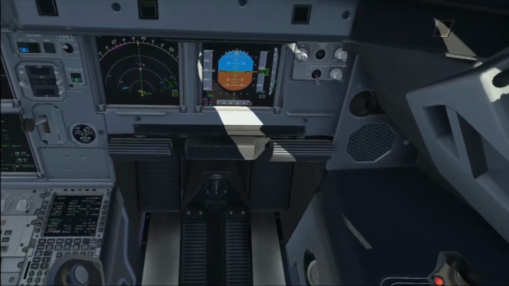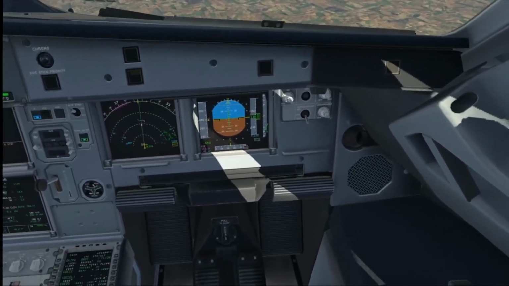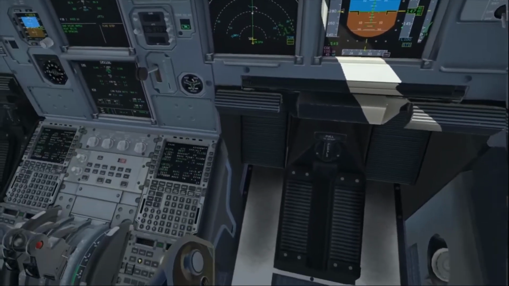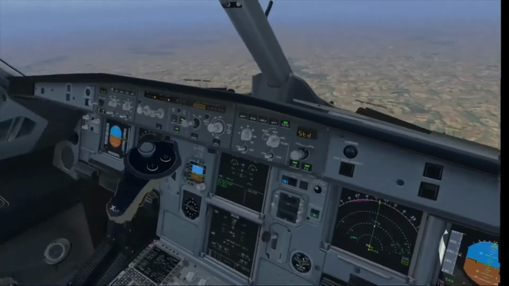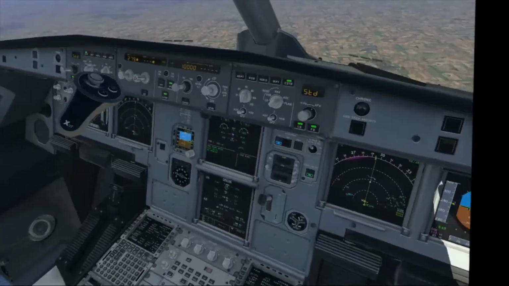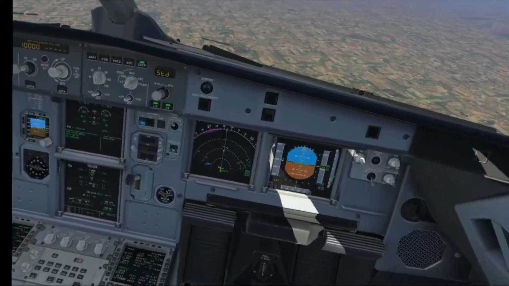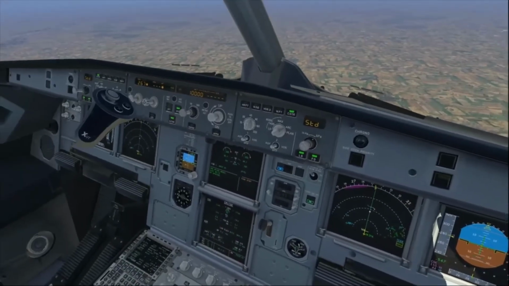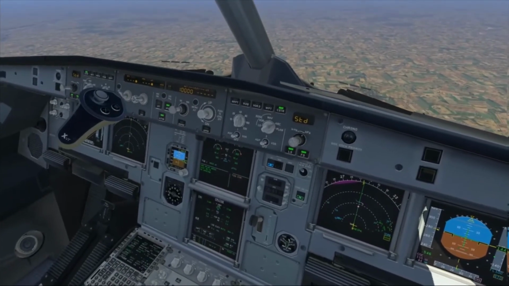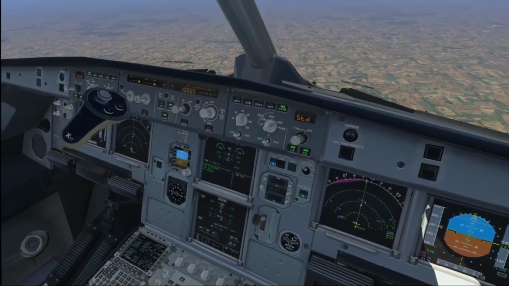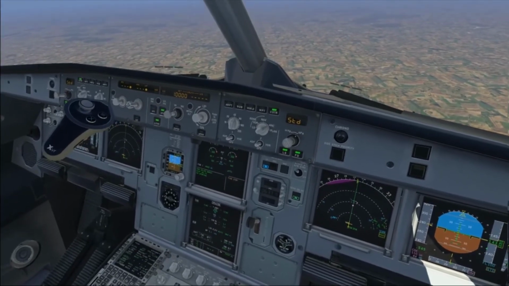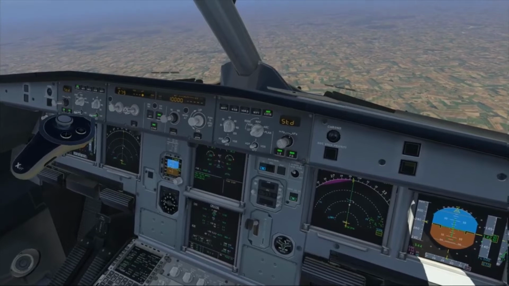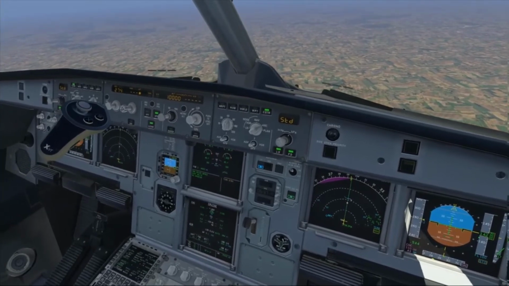We are good, so we don't have to change anything here. Apart from the speed, we have to manually configure the speed again. It's a bit difficult to. There you go. 250.